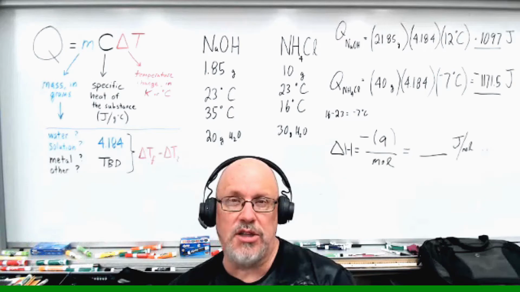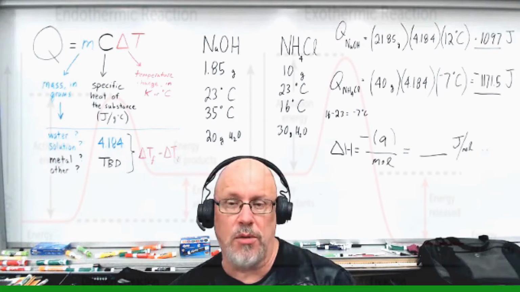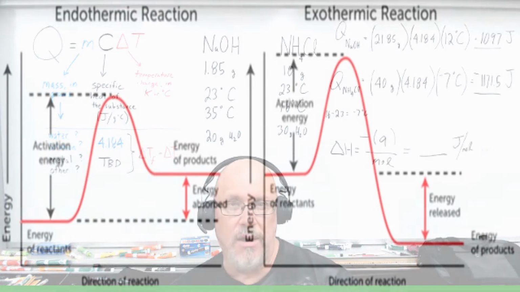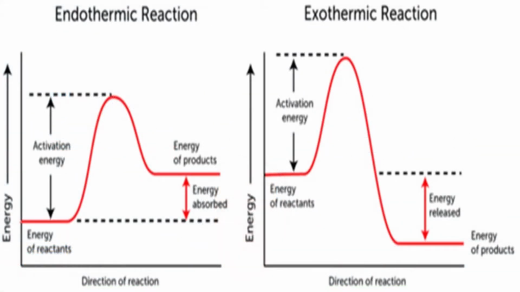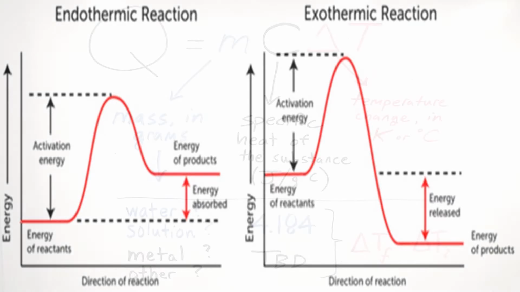Now, as we go into heat of solution, we're no longer talking about pure water, but we're talking about a solution that is made by dissolving some substance in water. And the act of dissolving this substance could be endothermic, in which case energy would be stored in the substance and the water's temperature goes down, or it could be exothermic, where energy is released by the chemical reaction of the substance and the temperature of the water goes up.